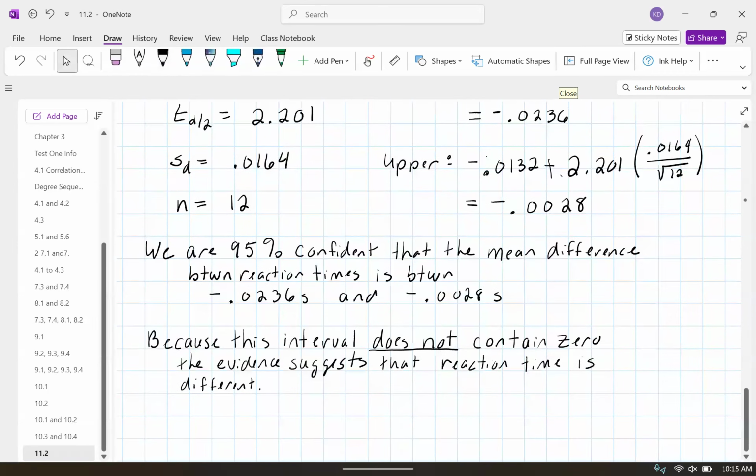So as long as our confidence interval doesn't contain zero, we're fairly certain there's going to be a difference. In that case, it's a really small difference, but that's okay. It's still a difference. All of our values were really small anyway, so a small difference makes sense. If it contains zero and you think your real time is in that interval, your real time could very easily be zero. So that's a case where you think there's no evidence for a difference. But as long as it doesn't, you're good.